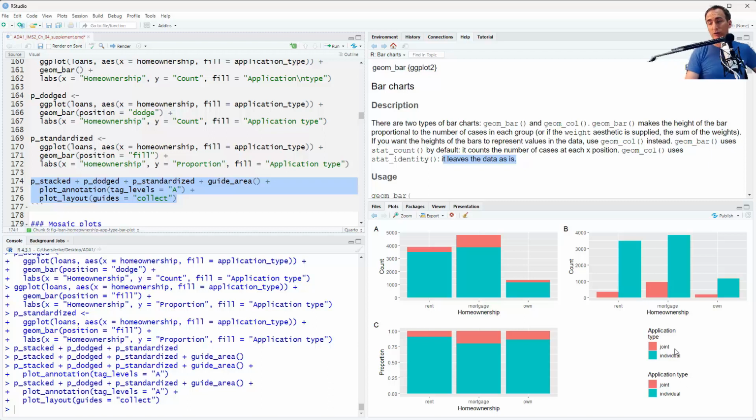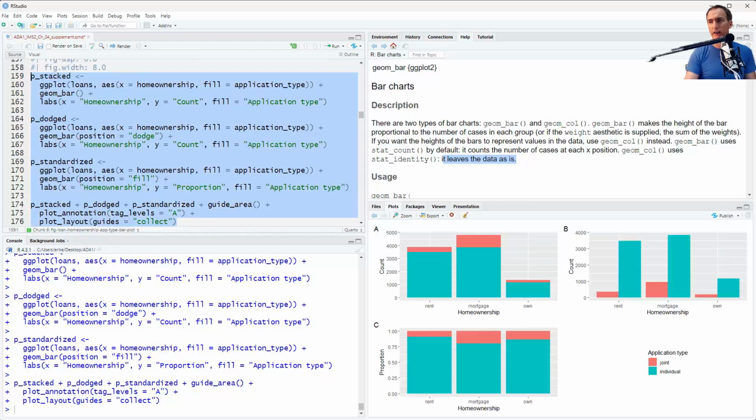Now, do you know why we got 2 separate ones? That's because we changed the title of one, and so it recognizes that these are different. But if we go back in and reset that one to have a space just like the other 2 have, and run all that, we'll end up with one common legend in the corner.